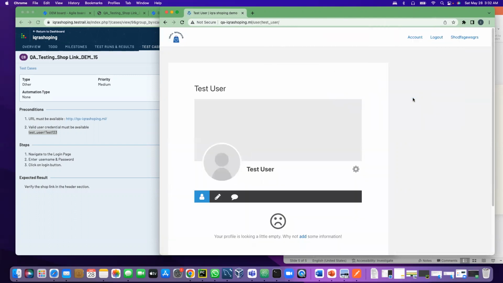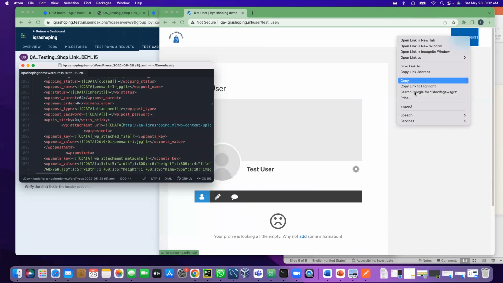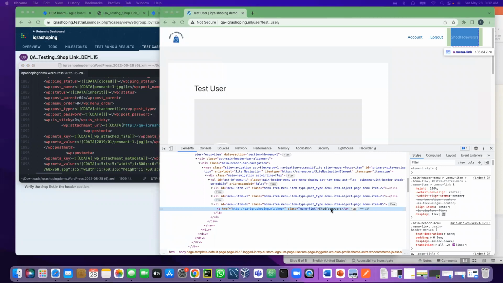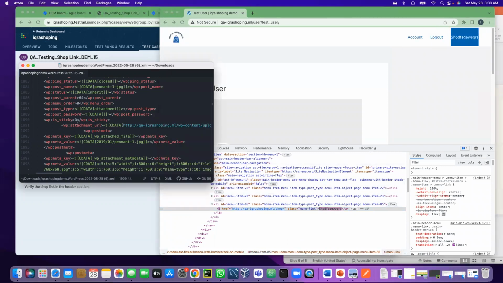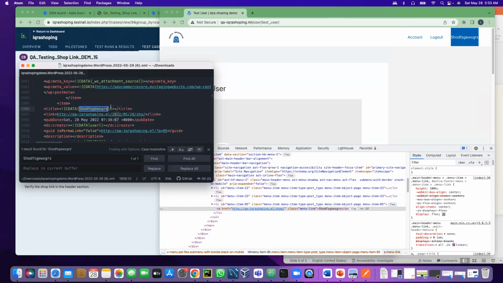So they will open the code locally, like this, and inspect, copy this, whatever is their mistake. Because they will have a lot of lines of code, right? So you see, it's found, find, and boom, it is here.